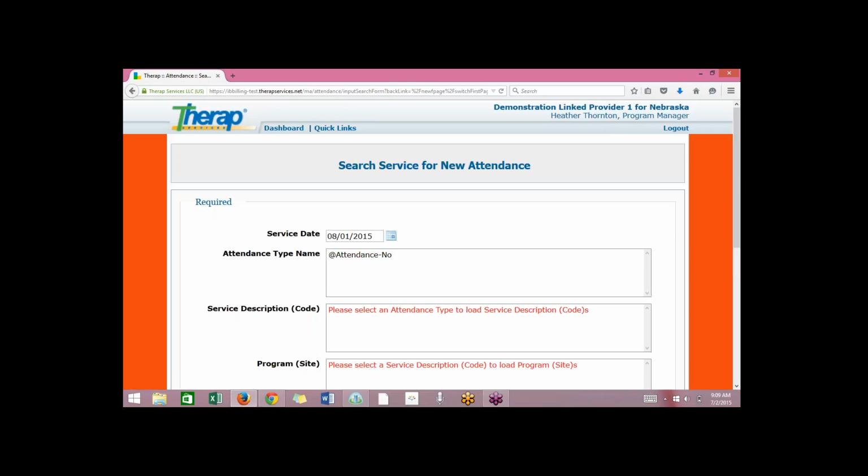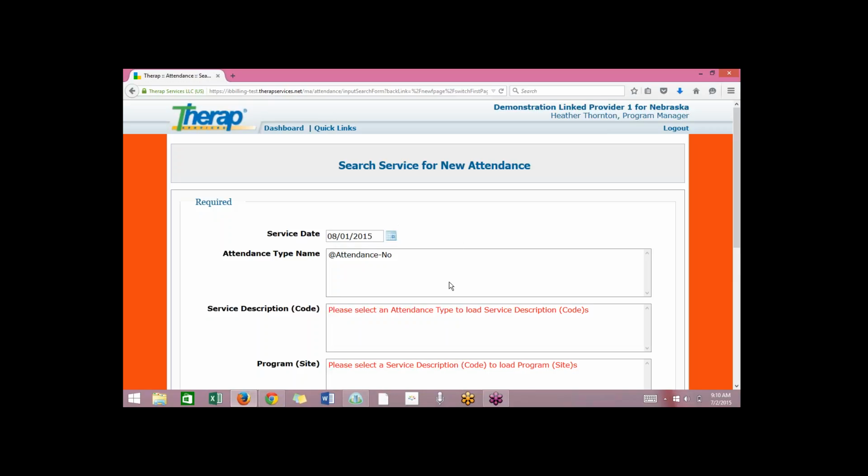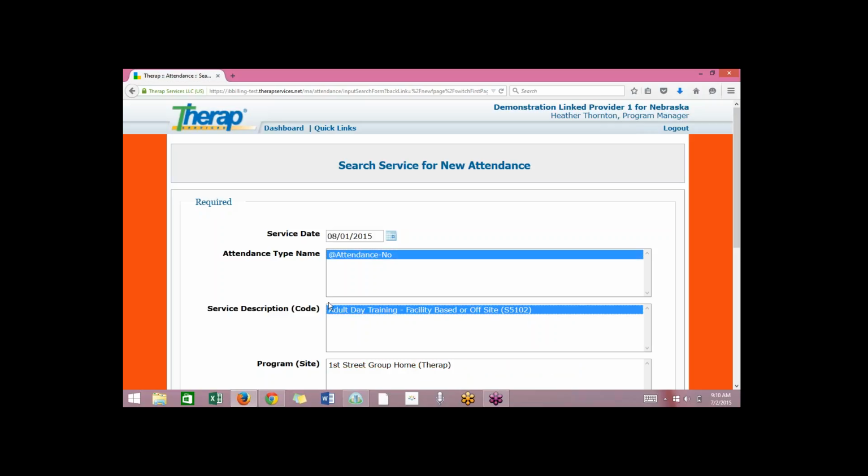We are just going over actually inputting the data. Okay. All right, and again, this is the IBB stuff, so it's a month ahead, so don't get freaked out because this is defaulted to 8/1. And I'm just going to leave it there for right this second. So I'm going to go ahead and select my attendance type. I'm going to select my description code and my program size.